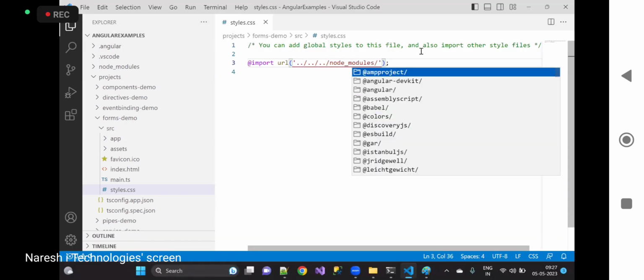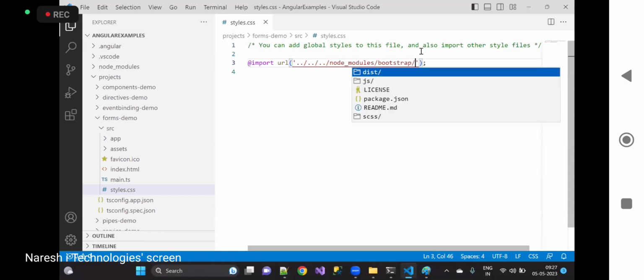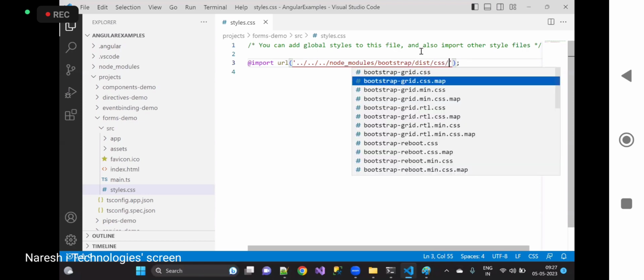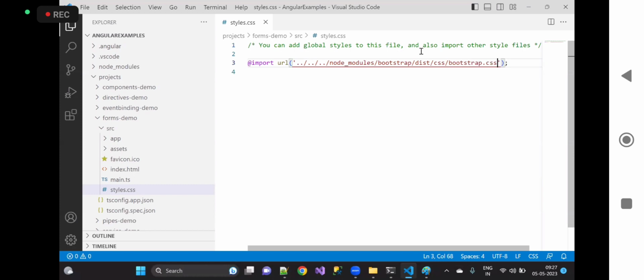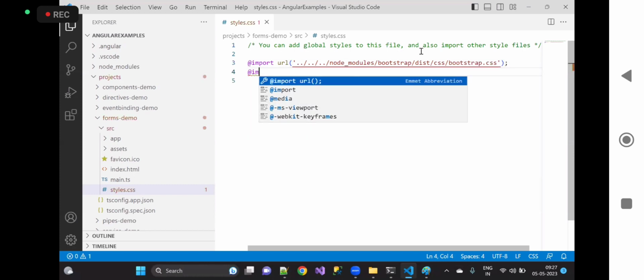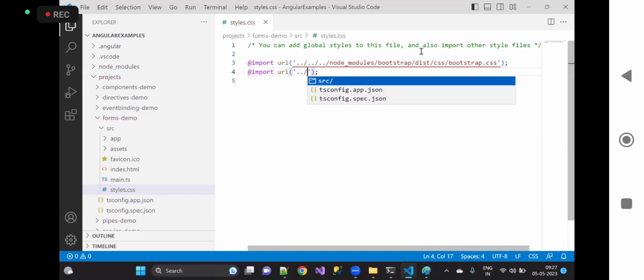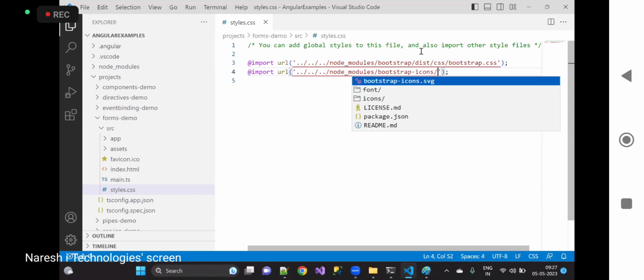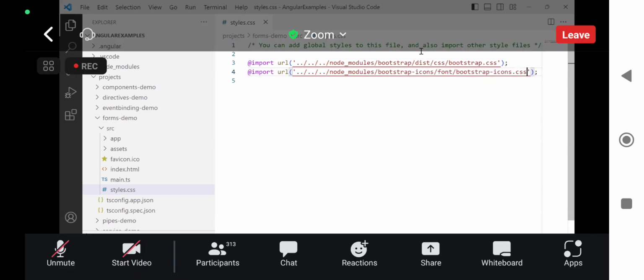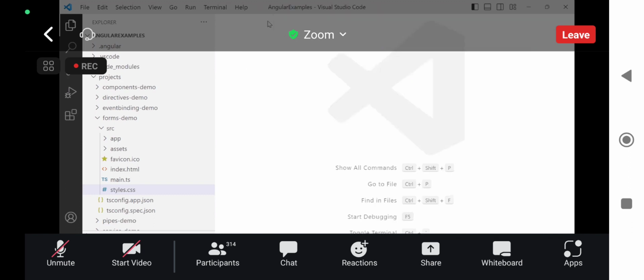We'll go to the node module, bootstrap, dist, css, where I can give bootstrap dot css, and then follow with another import statement where I go 2 steps, 3 steps back, where we have that node module, and in that bootstrap icons we have the font, and then bootstrap icons dot css. So this is ready.